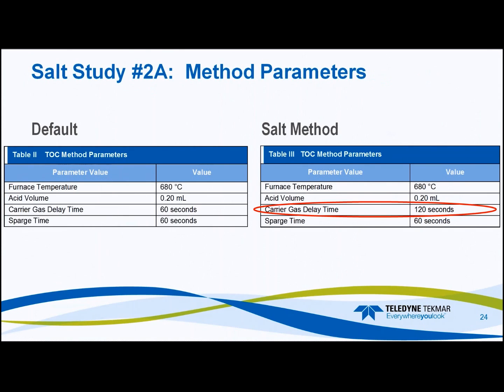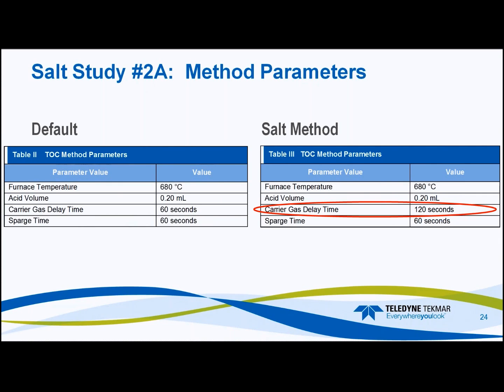We kept all of our method parameters exactly the same. So we kept the carrier gas delay at 120 seconds because that is pretty much the optimal for running a salt sample. If you start going even lower, you may start to see that hump. So if you want to shorten your time down to 45 seconds, you can. You're not going to get as great a response. You will get accurate integration of those peaks, but if you really want optimum, 120 seconds will do that.